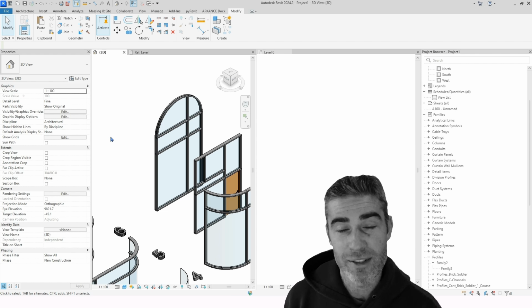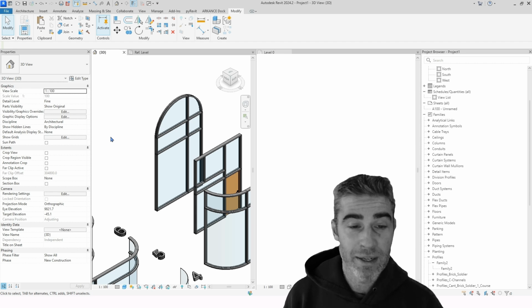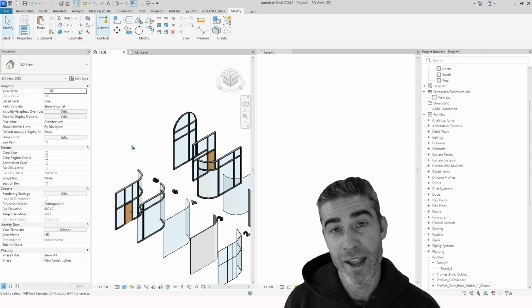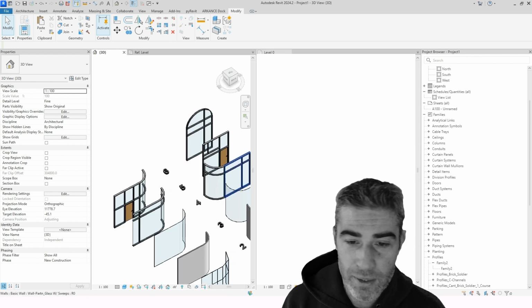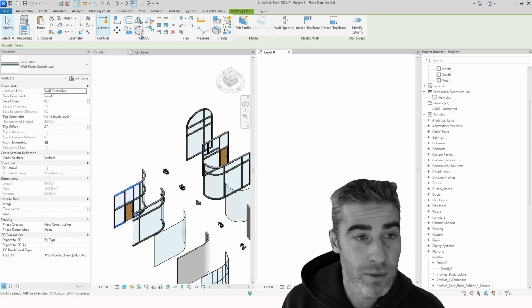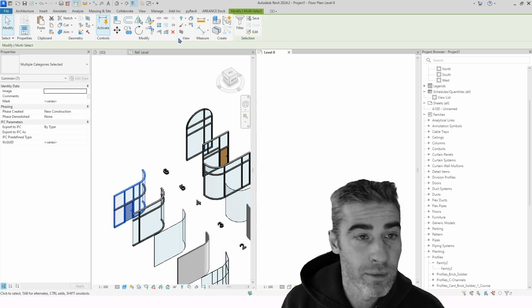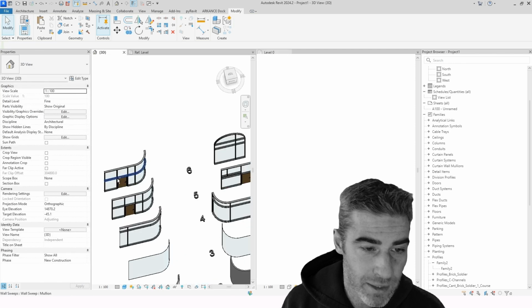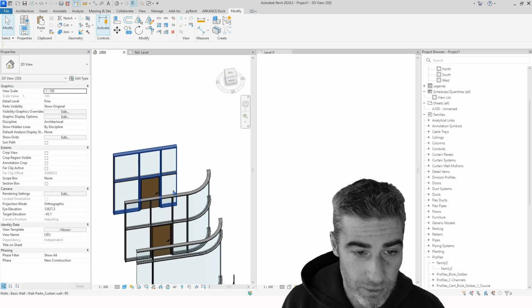And a lot of the times with curtain walls, even with walls with this profile, you're going to get an error message. So we're going to walk through the error message you're going to get and the quick and simple workflow that I will show you to achieve what you want. So I'm going to go to our plan view. I'm just going to copy this wall on up so we can start to play around with it. And I might not want it to be curved for this example. I'm going to leave it just like so.